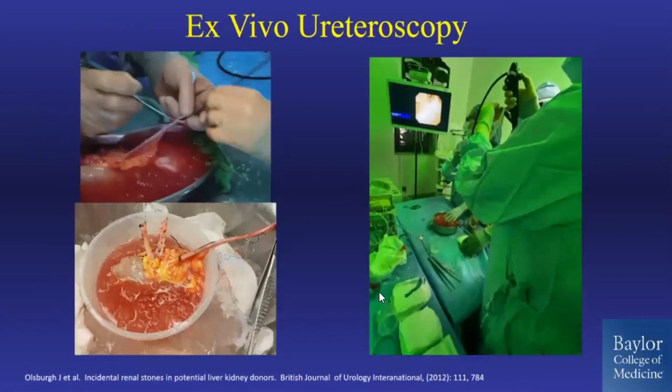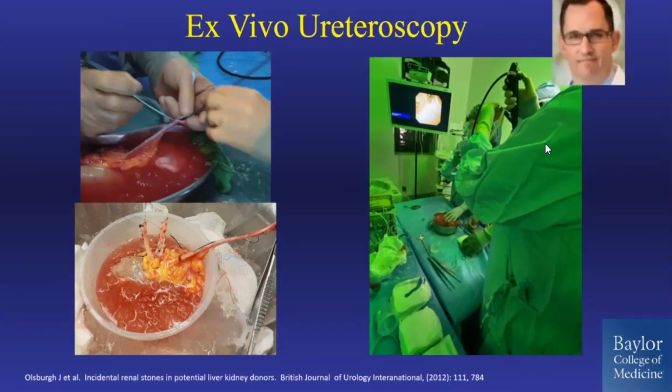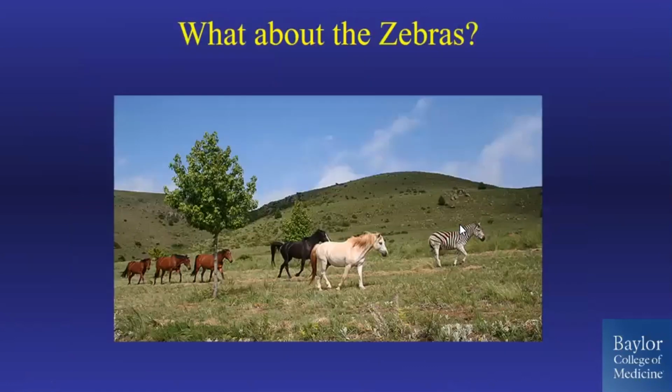So this is what that looks like. Here's the kidney prepared on the back table. It's in an ice bath. You can see we already have our wire accessing up in the kidney. Another picture of us getting the ureter prepared to accept the flexible scope. This is our own Richard Link, thank you, Rick, performing a recent ex vivo ureteroscopy. You can see that the assistant is holding the kidney in a logical anatomic location, so it makes sense to him as he's looking around. I think that's key, but it can be quite successful.